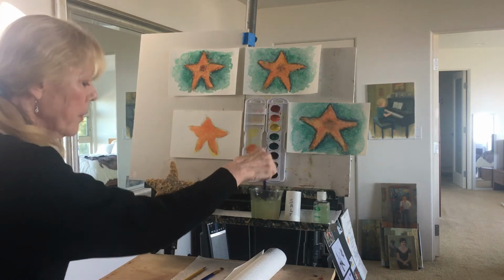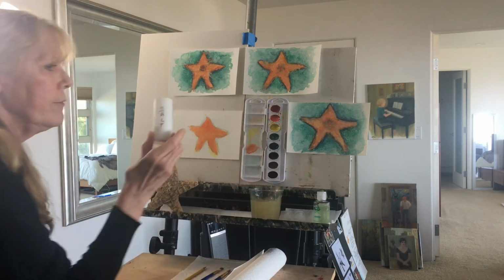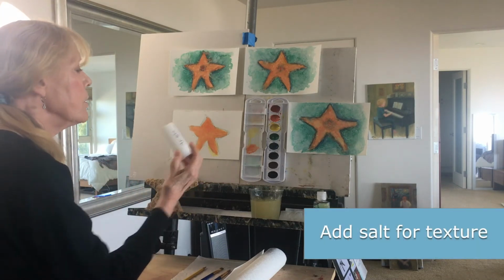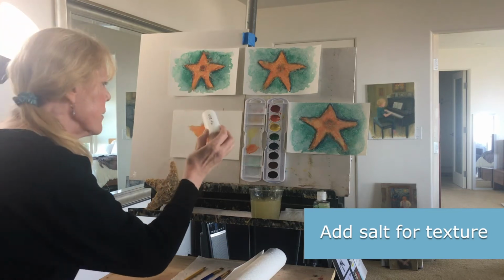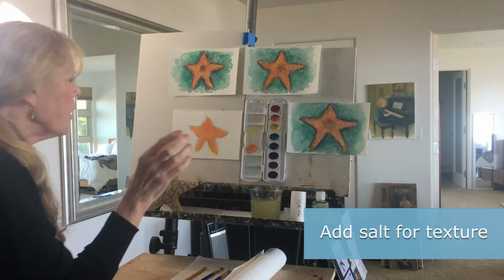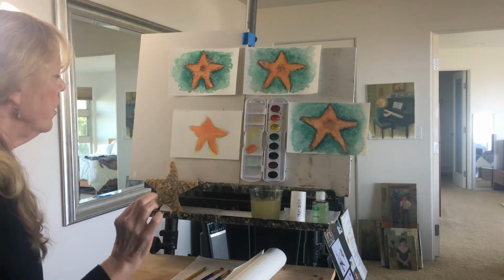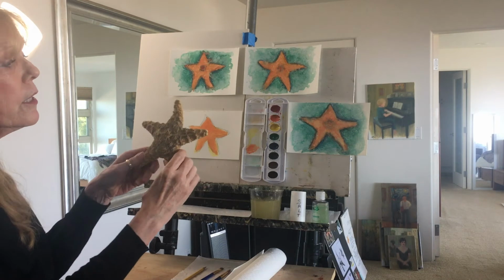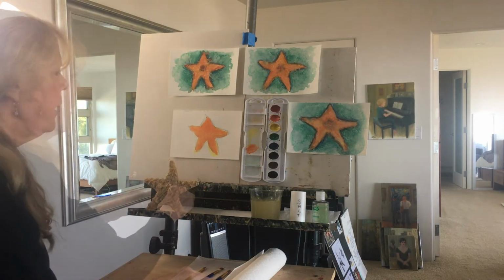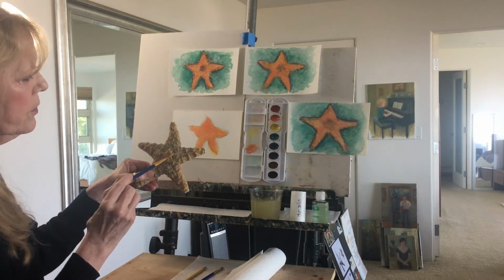So now I'm going to rinse my brush, and I'm going to pick up my magic ingredient, salt. It's amazing. So I am just going to sprinkle some salt on my sea star. So this salt will create a texture and separate the yellow and the orange to look like a sea star with all this texture out front. In the middle, and you can barely see it with Sally, but there is a little star right there.